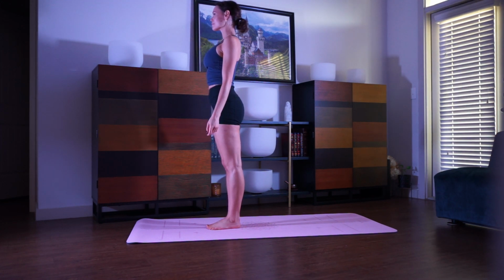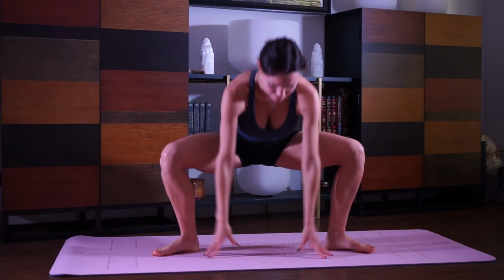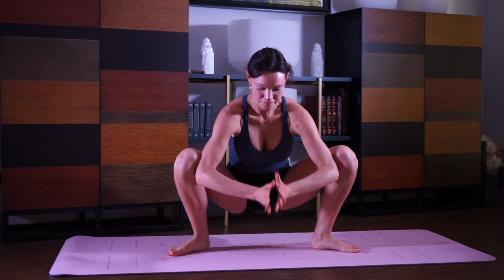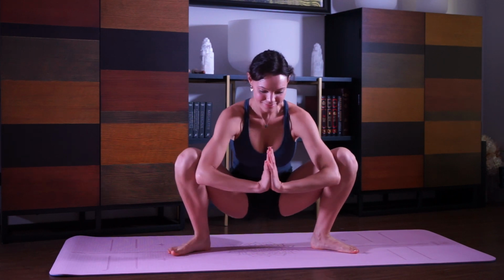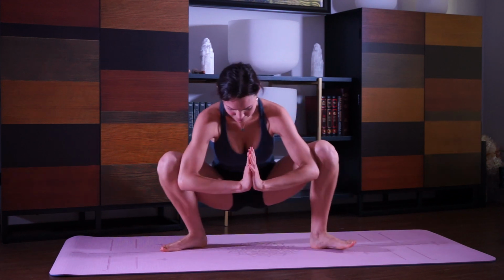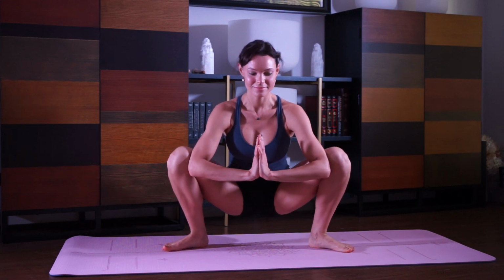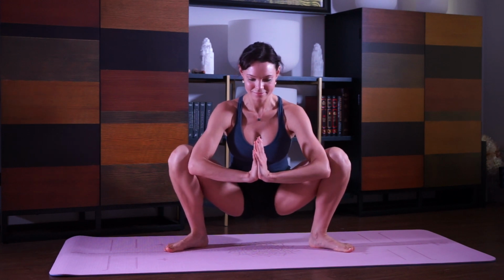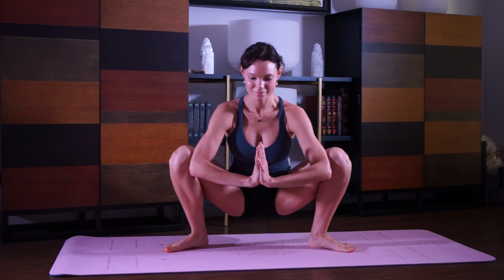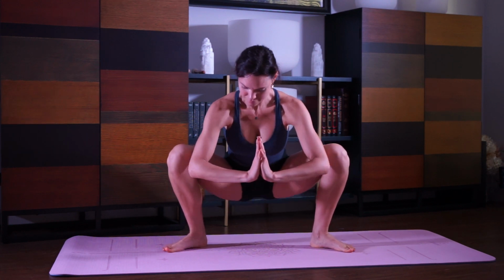And we're gonna go into yogi squat. Creating a bit of space between the feet, rotating the feet out a little bit. We're gonna allow our hips to lower in between our legs. Hands are gonna come to heart center. We're gonna draw the shoulder blades down, back, and together, lengthening the neck, straightening the spine, press the heels into the ground.